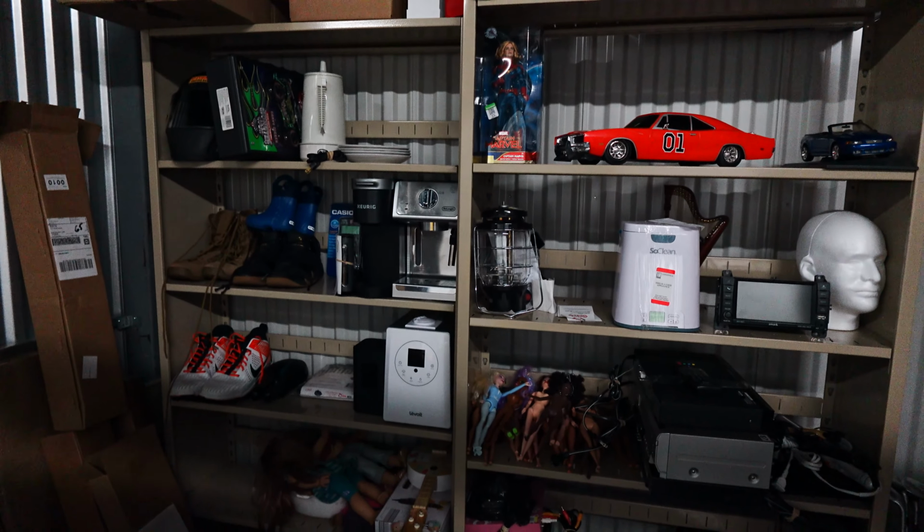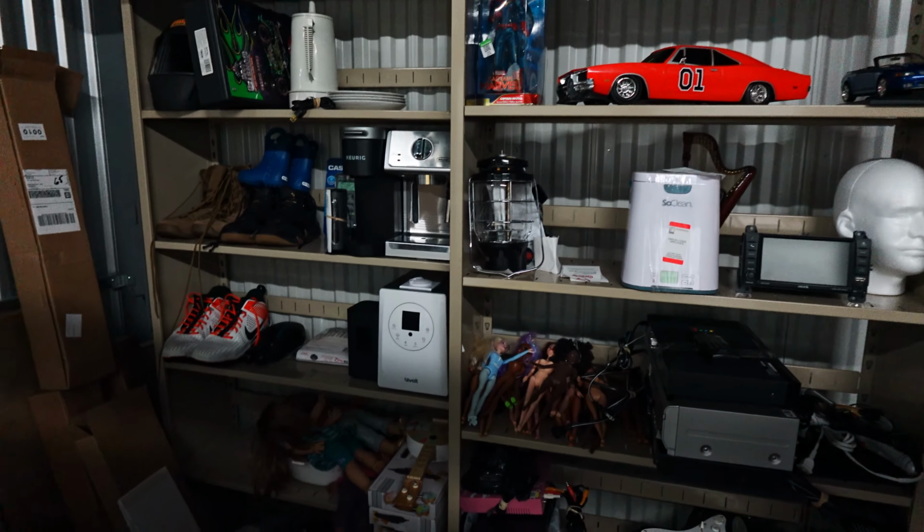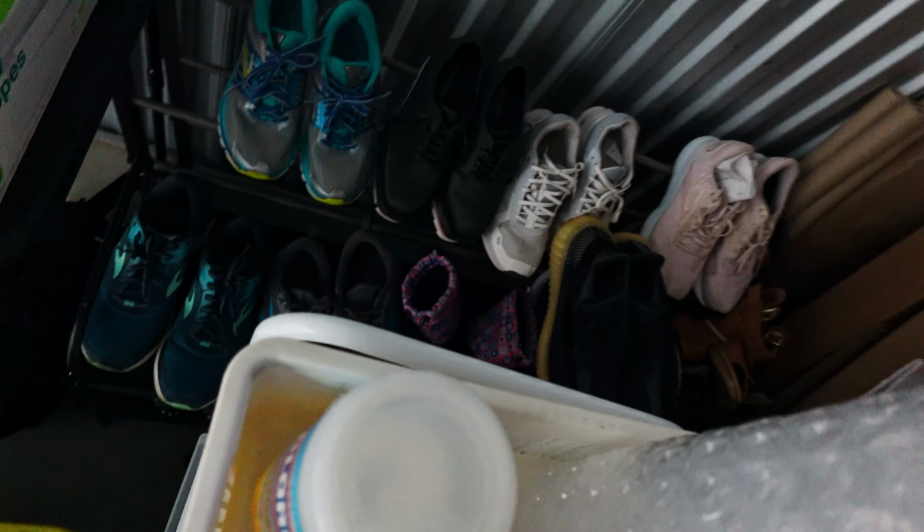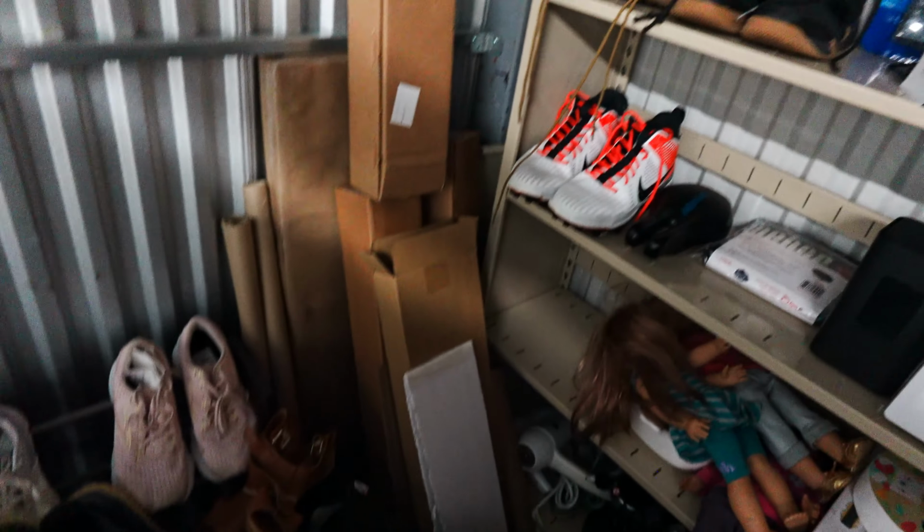These shelves are nice, but they're not really deep enough for me to put any kind of totes on. Then back here behind this cart, I've got more stuff on the floor that I still have not listed. I've got shoes on top of shoes on top of shoes on these carts that are not really helping me any. I've got some more stuff back there. I've just got too much stuff, so I need to do something about it, and that's what I'm doing today.